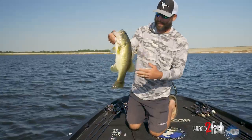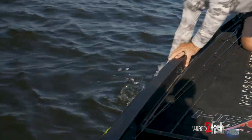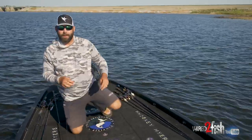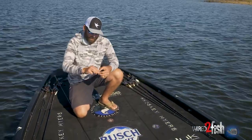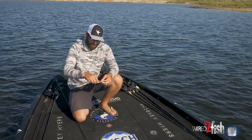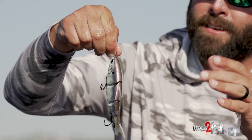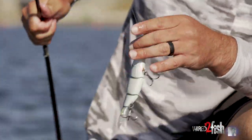Another beautiful Lake Fork fall transition into the turnover fish. We tried to catch them out deep, but it's just not the right time. These fish are moving with the lake turning over right now. I had a blast blasting them on a six-inch catwalk. It's a six-inch multi-jointed bait — I reel it real fast on top of the water. Real fast. It's really loud in the water, real erratic, and they blow up on it.